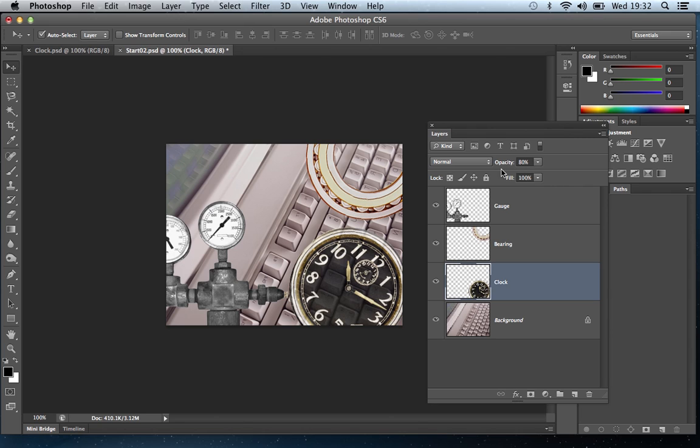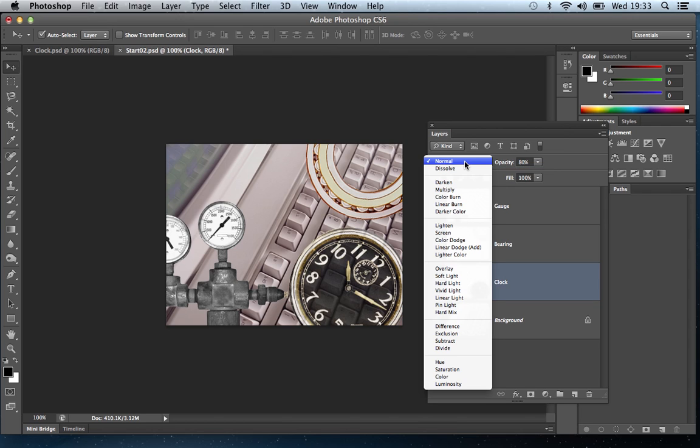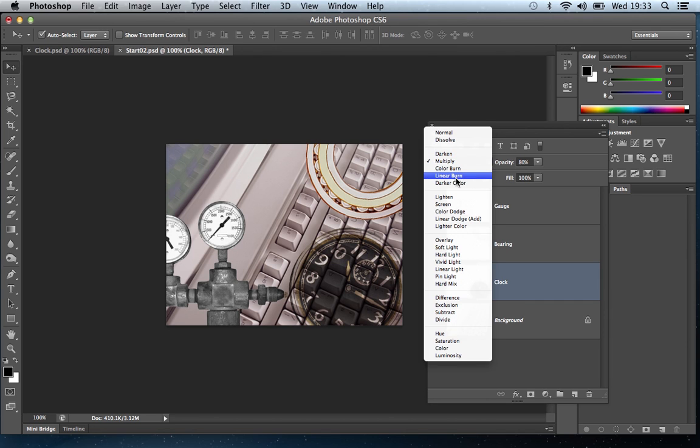Now, as well as opacity, which lets you see other layers through things, you can change the blend mode. The blend mode lives here. Now, it doesn't have a label on it, but many things in Photoshop, the tools and the commands and drop-down menus, will tell you what they are if you just leave your cursor over them. So set the blending mode for this layer. It's on normal by default. Have a click through some of these and see what kinds of effects you get.